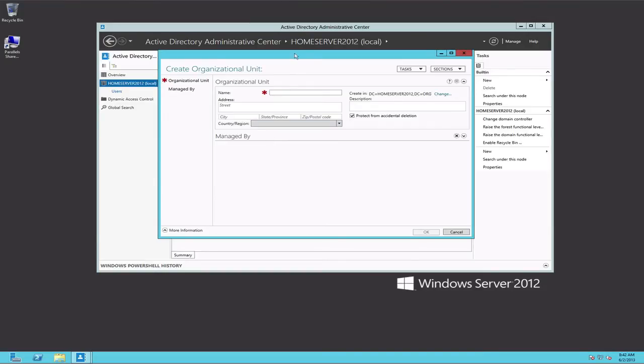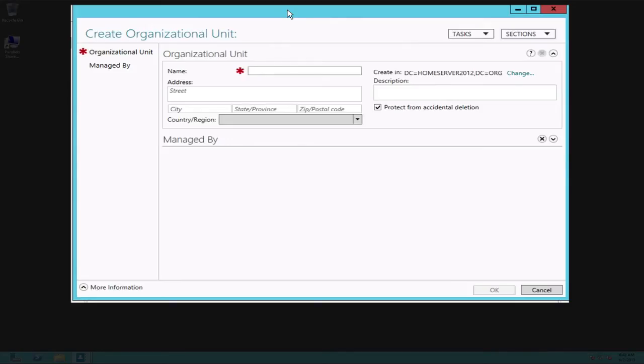Now, something has struck me as being kind of funny, and I'm sure it's going to do the same with you: when you look at this, why is there an address and a phone number and everything in here for an organizational unit? Now, it may be talking about an organization, all right? But what we're using this for is to separate stuff out in our Active Directory, so we don't need an address and a phone number and everything.